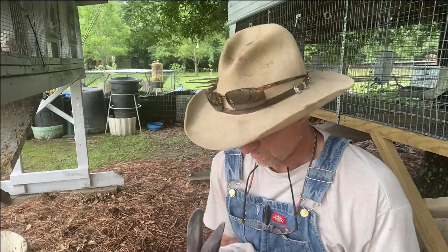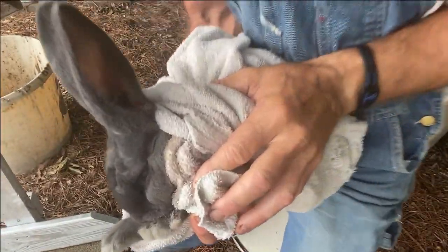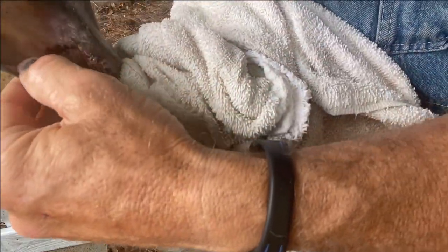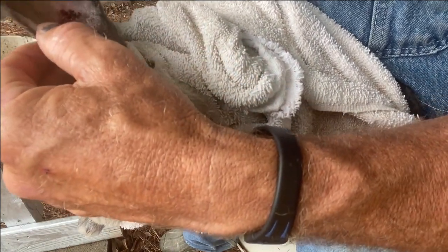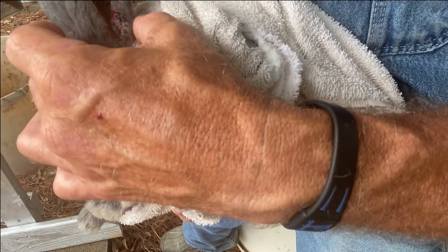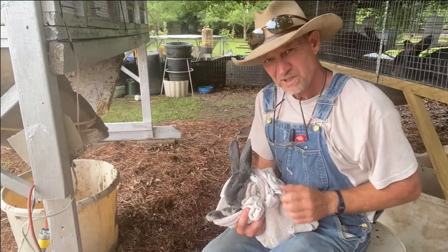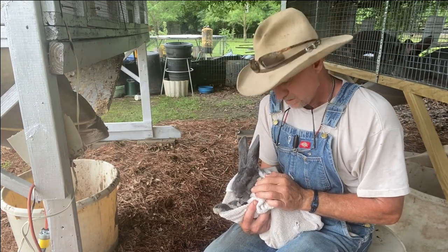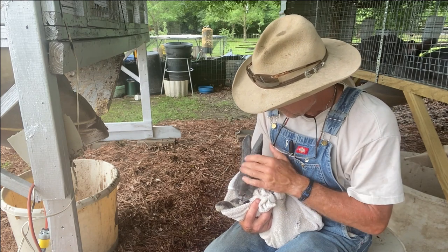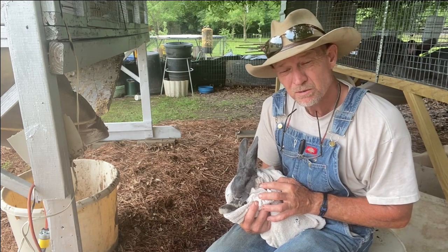I'm trying to show y'all again up close what his ear looked like. See, this side here's scabbed up pretty good. But he done pretty good for that treatment. He knows Papa's trying to help him out here. Looks like he's about to go to sleep laying here.